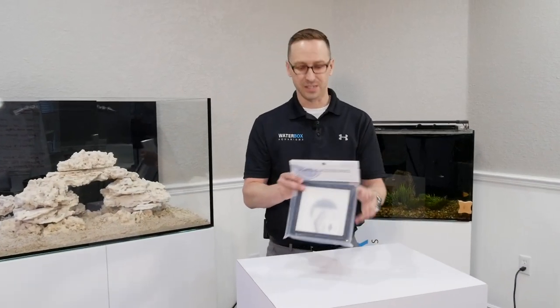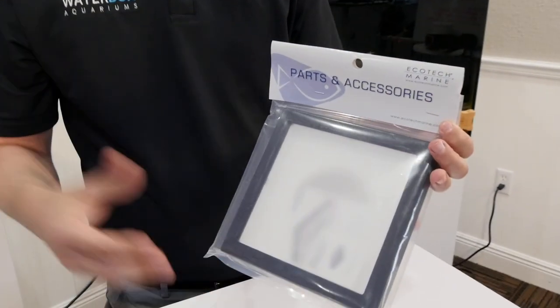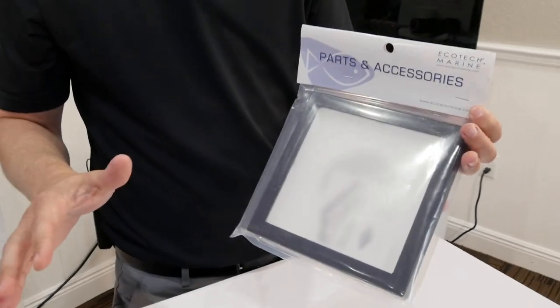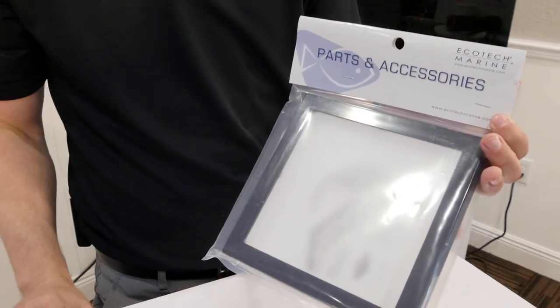Ecotech also sent us these cool diffuser plates that they just came out with. Really, really neat design. It improves the color mixing, reduces PAR by only 25%, but still provides that shimmer effect that we all love on the bottom of our aquariums.